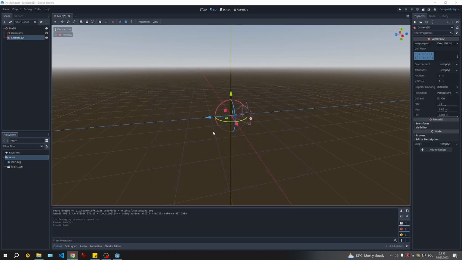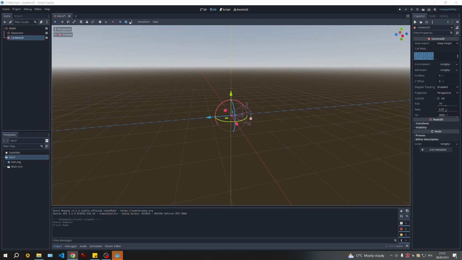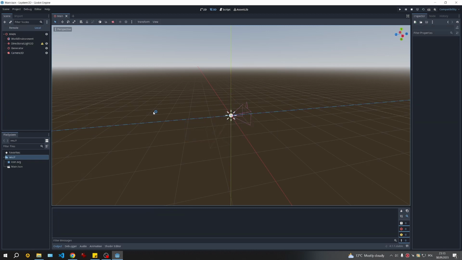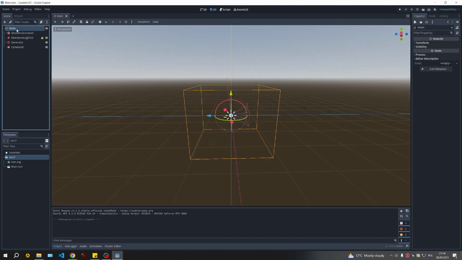Okay. I don't really work in 3D too much, but I think that there's something here with some default presets for the world. So let's add this, and let's add this, and let's see how does it look like. Okay, it used to be default previously, but seems that now we have to just add it. Okay. Now let's add the ground.